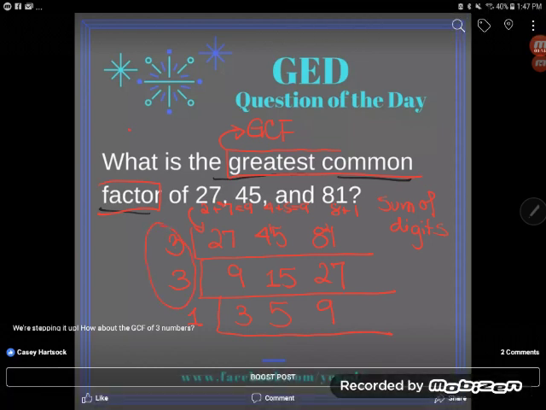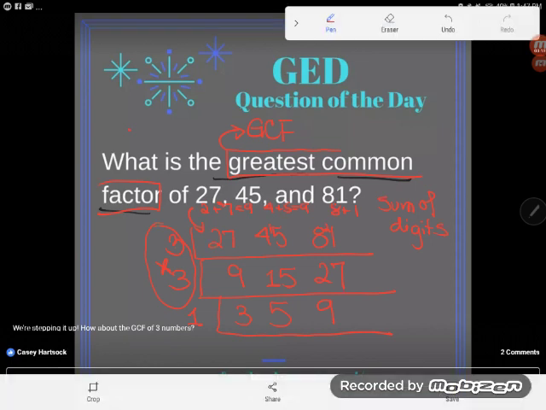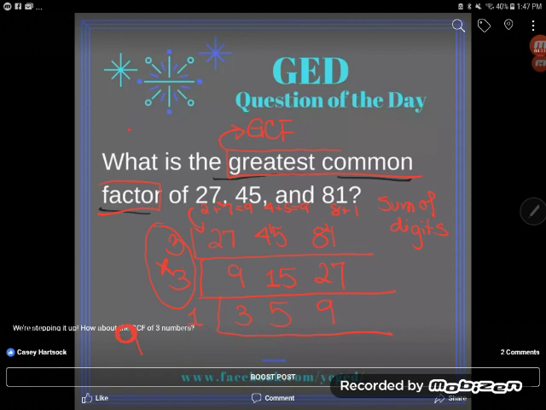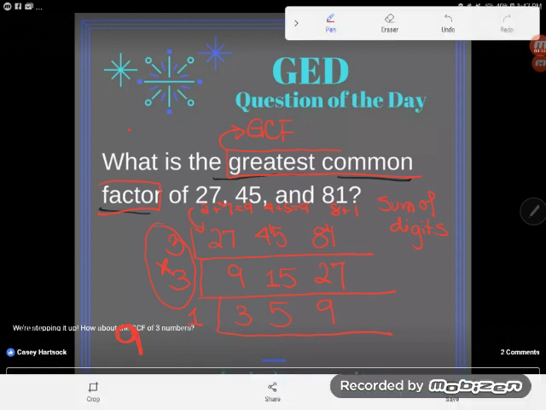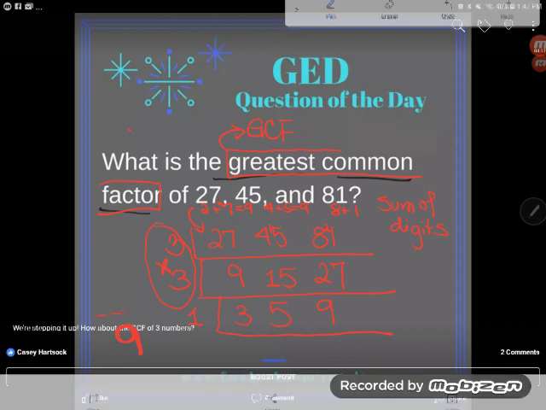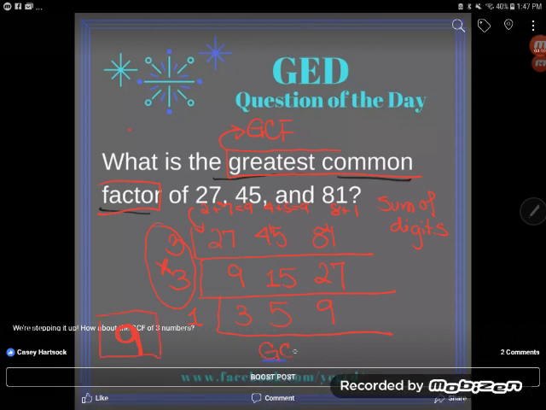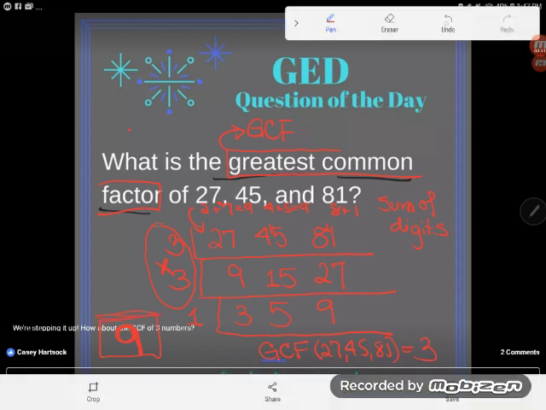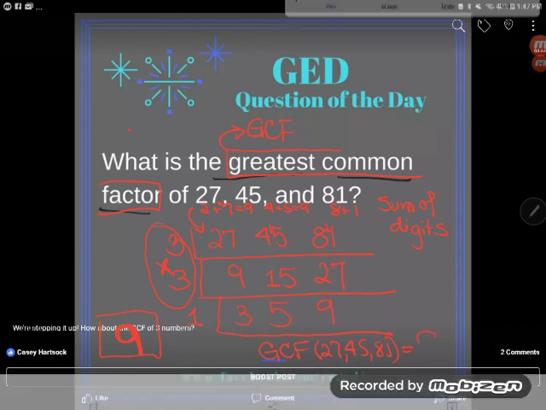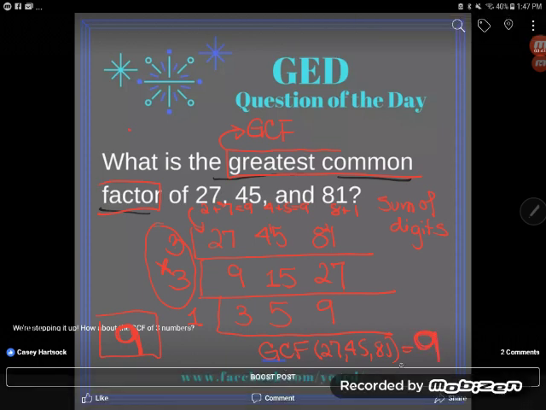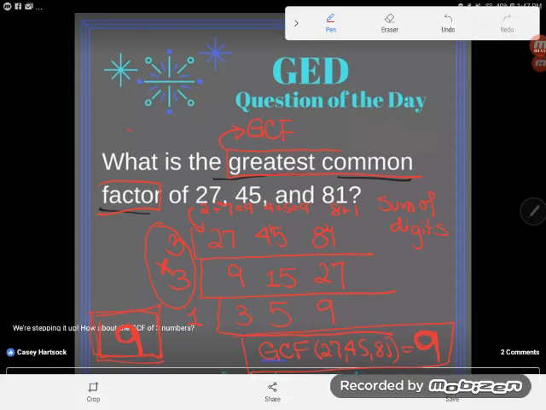So really my only important factors here are 3s, 2 of them. I pulled them out through division, and I'll put them back together through multiplication. The greatest common factor of 27, 45, and 81 is 3 times 3, or 9. If I were writing it like a mathematician, I would write the greatest common factor of 27, 45, and 81 is 3. But, is 3. Oh my goodness, you guys. It's a good thing I'm paying attention: is 9. No matter which way you write it, whether you write it like a mathematician or you just tell me the answer is 9, I get what you mean. So the answer here is 9.